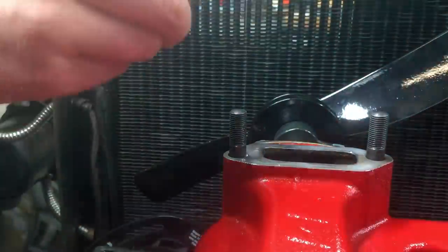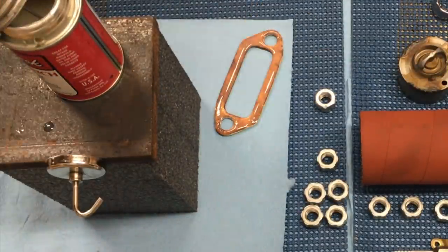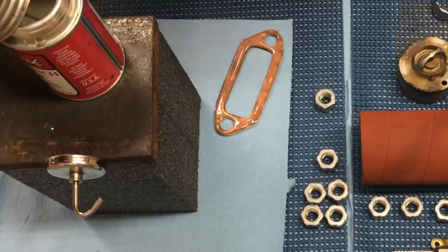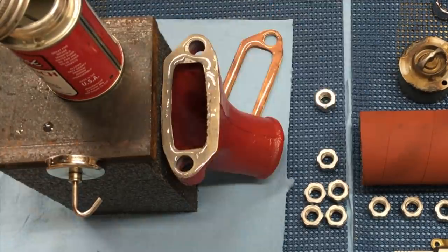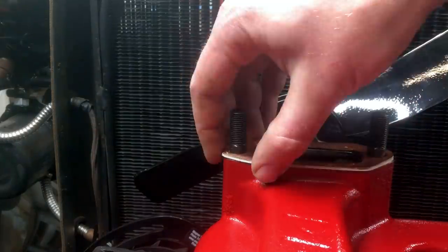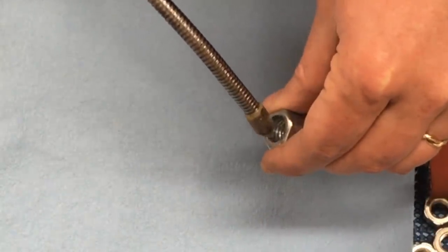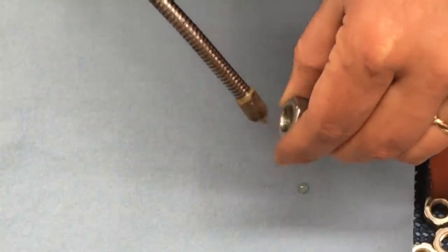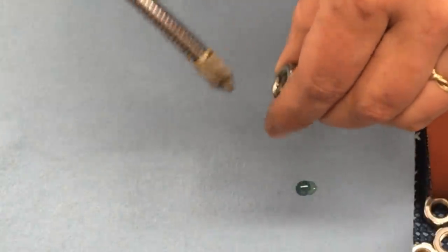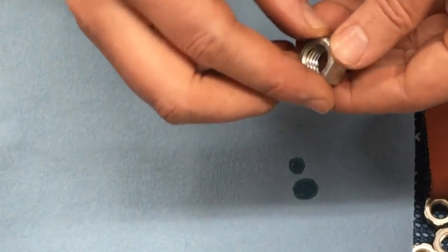Now it's time to install the water outlet. If you're using a copper gasket, coat all surfaces liberally with gasket sealant — this one takes a few minutes to cure before assembly. Finally, it's time to put the head nuts on. As with everything in the Model A world, people disagree about the best lubricant for head nuts or whether you use lubricant at all. Most engine builders I know use a little motor oil on the threads and under the bearing surface of the nut, so that's what I'm going to do here.